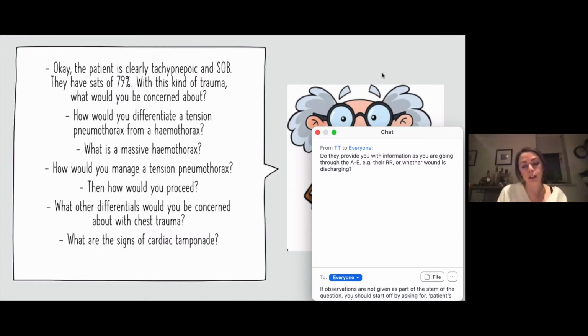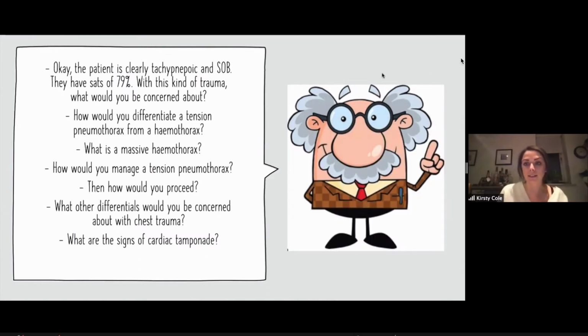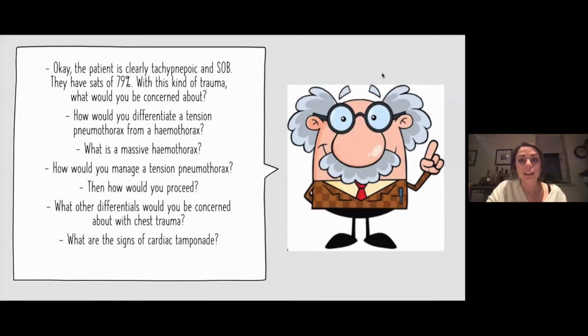So at that point, I mentioned reassessing from A to E, and that I would want some imaging of the chest afterwards to check the position of the drain. What other differential would you be concerned about? And the reason they asked that is because I hadn't mentioned cardiac tamponade in my differentials before. So if they re-ask you a question or labour a point, it's usually because you've missed something. So if they say, is there anything else? The answer is usually yes. So have a little think about what you've missed.